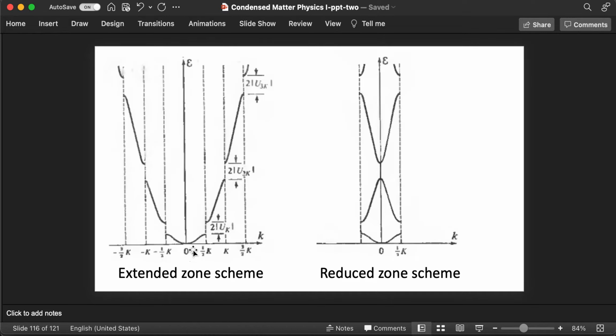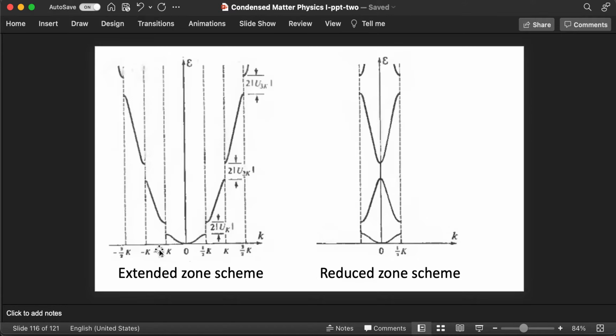So now I can extend this Bragg reflection for all other zones. So this is the first Brillouin zone. You have this band gap here. Then in the next zone you have the band gap here and here. Third zone you have it here, and so on. You can see what used to be a nice free parabola has now become clipped in various places, and now you have segments because of the periodic potential. And like I said before, this is called the extended zone scheme.